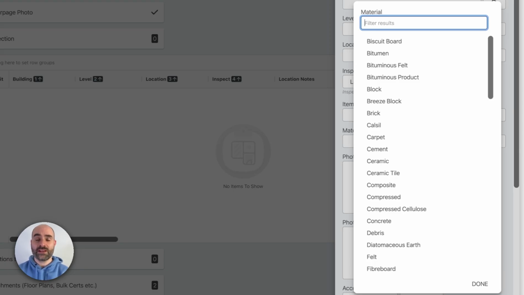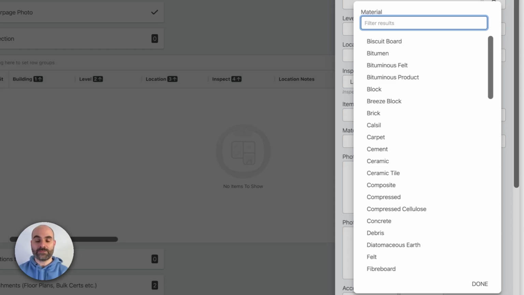These are materials you might commonly find within a building. However, this list might not match up at all with the kind of language that you use, in which case we would definitely suggest you send us a list of your own materials and we'll customize this for you. Now, something that's important to understand with our system is the first time you click this little magnifying glass within the scope of a survey, it's going to show the initial list that you've got against the template. However, the values will also be remembered.